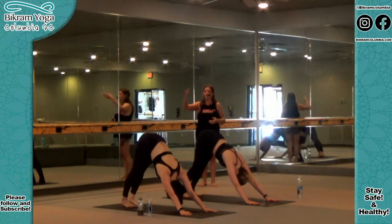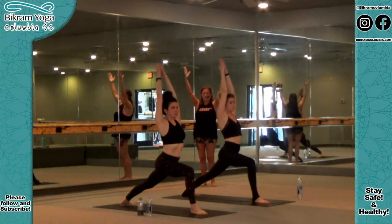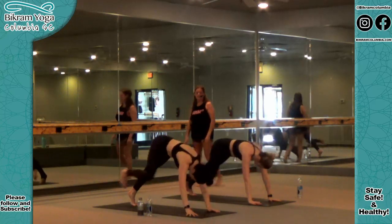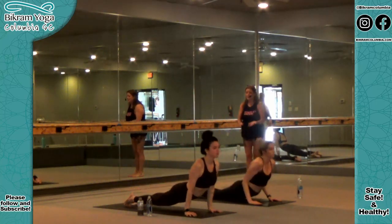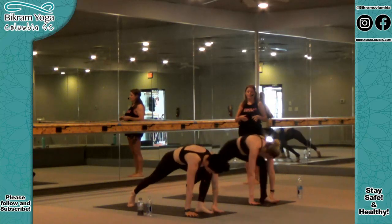Now right foot forward, Warrior One, back heel down. Maybe you press palms, maybe you don't. Maybe your neck is all jacked up and you just have your arms apart, all good. Exhale, hands down, step back and lower, relaxing the jaw. Lower Chaturanga, inhale, Cobra, exhale, Down Dog. Left foot forward, back heel down, Warrior One.